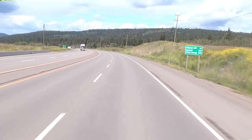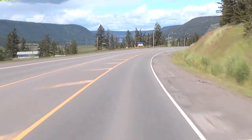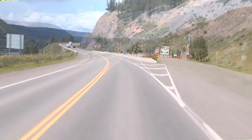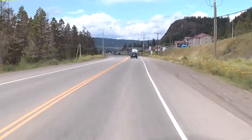One of the considerations when we determine what type of service your vehicle needs is driving habits. Long distance driving is probably the best thing you could do for your vehicle. I mean, obviously you're racking up more miles, so your service intervals will be more frequent. But say you're driving a couple of kilometers to work every morning and a couple kilometers back home with your vehicle, and we don't see a whole lot of highway use.